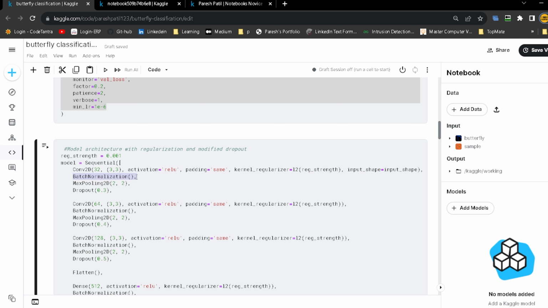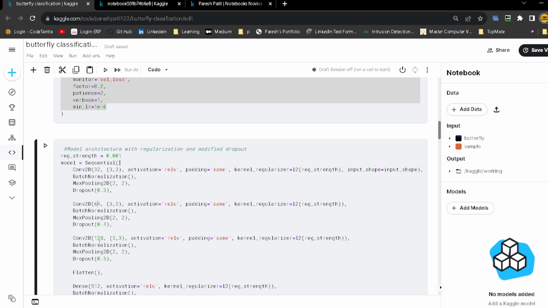The batch normalization layer normalizes the output from the previous layer, ensuring a stable learning process. Then we downsize our images with the max pooling 2D. This helps reduce computation and capture the essential features. Dropout layers are sprinkled through the architecture. They randomly turn off certain neurons during the training, promoting better generalization. We repeat this pattern with an increasing number of filters, 64, 128.